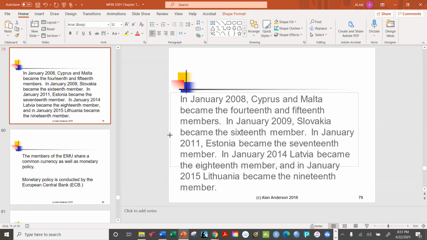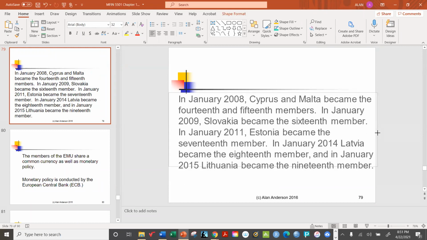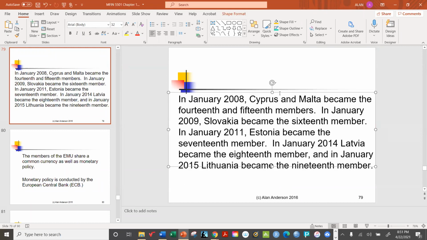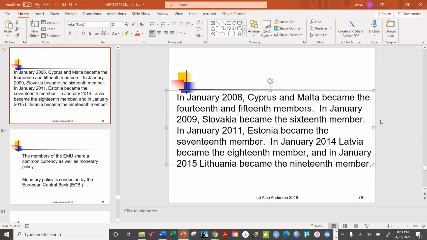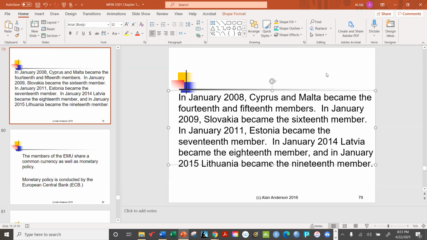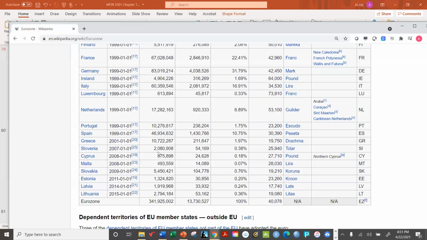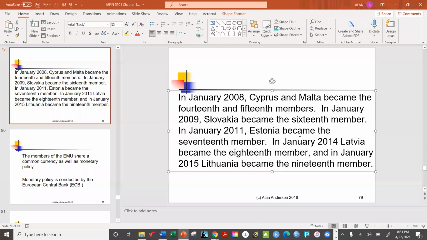Now, the interesting thing is a lot of people always thought that the former communist countries would join, like Poland and Romania and Hungary, but they never did. I guess they were so used to being told what to do by the Soviets that they decided that they would like to remain independent. So to this day, they haven't made any effort to join, and they may never join. In fact, if you notice, ever since Greece, most of these new countries are actually relatively small. But here they are, and now they all use the euro as their common currency.